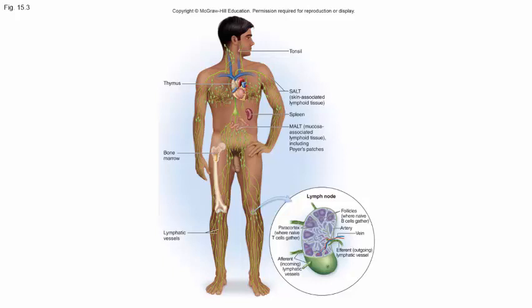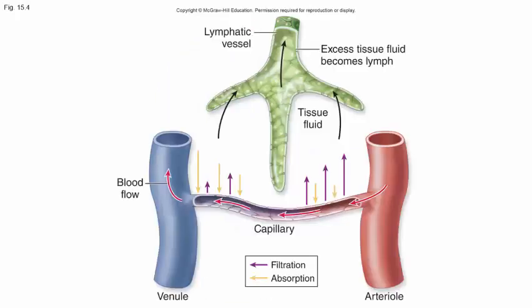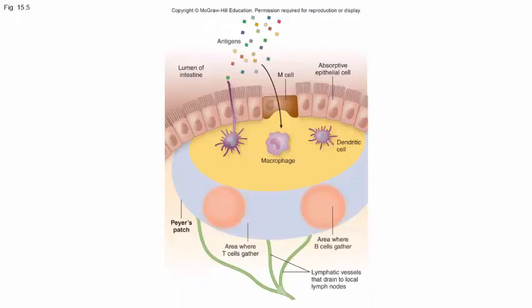Now, the lymph nodes capture materials from the lymphatics, so they basically act like a filtering site. A weigh station. You'll see a lot of lymph go through them. There'll be lots and lots of B cells and T cells there. The spleen will collect materials from the blood. And then we have another set, interestingly enough, called Peyer's patches. And this is on 15.5 for figures.